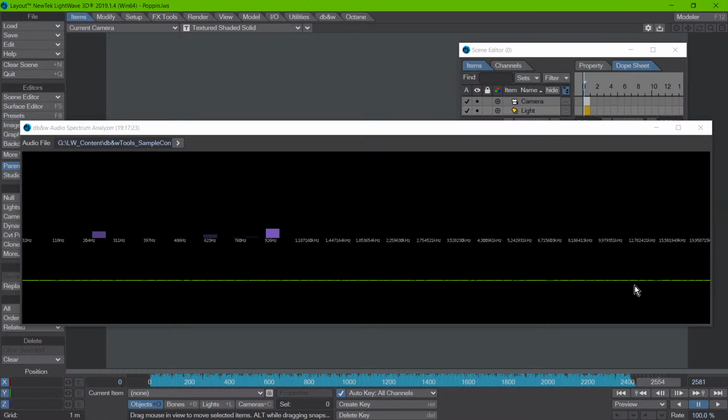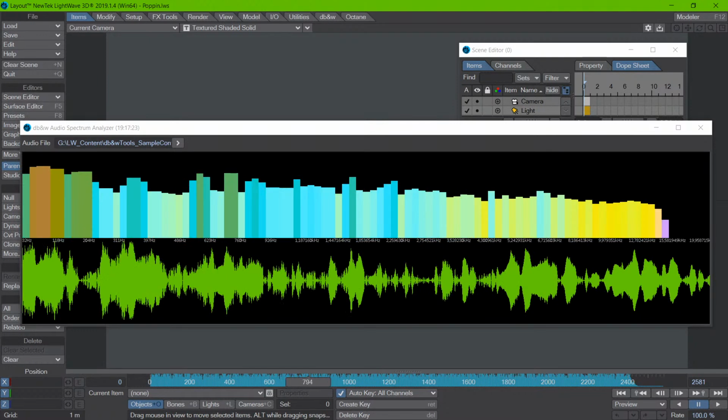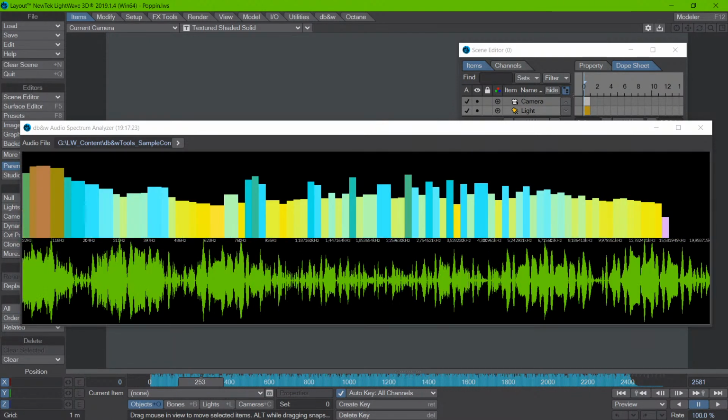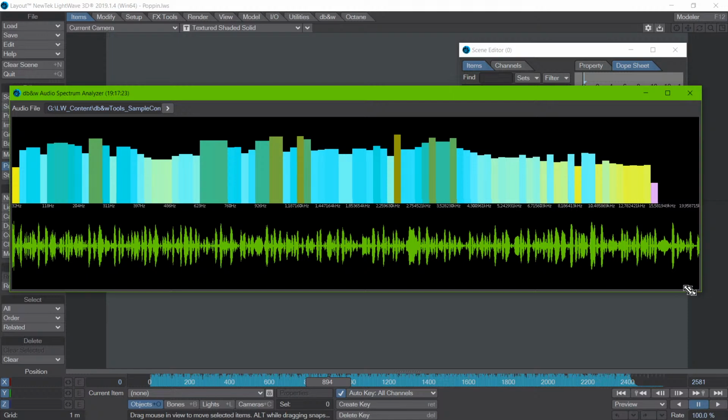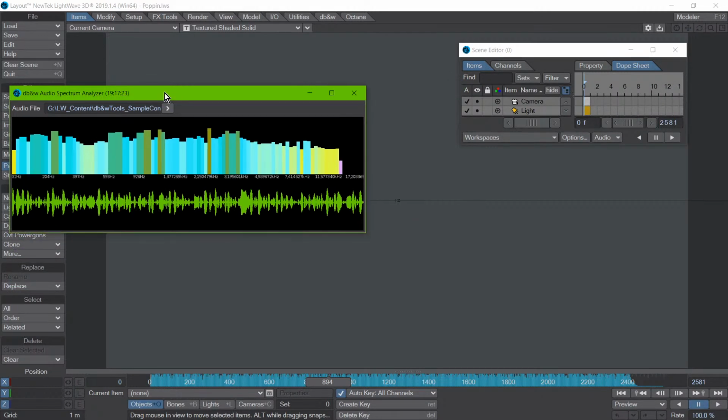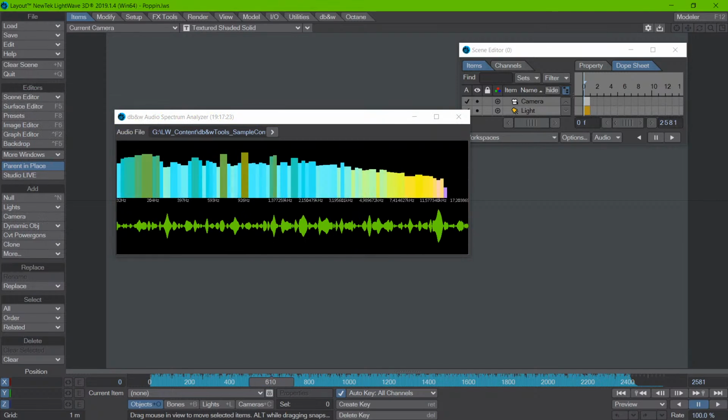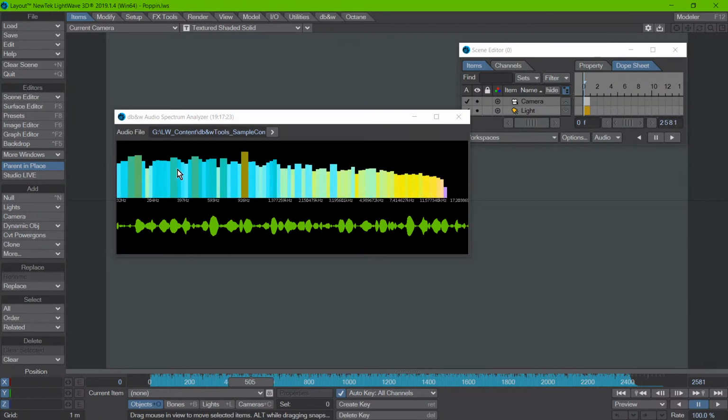So what you're basically seeing here is the normal audio track that's been loaded into Lightwave itself. And as I'm scrubbing through, the user interface, which is just a work in progress user interface, automatically updates the spectrum up there and the audio waveform.